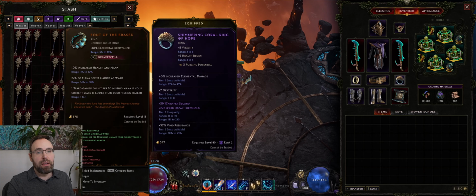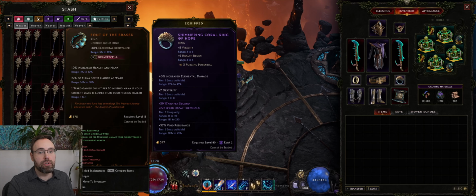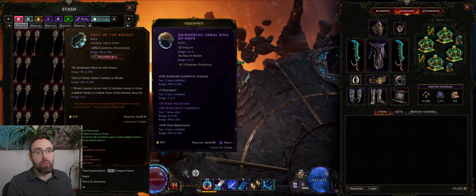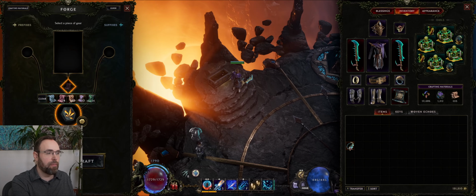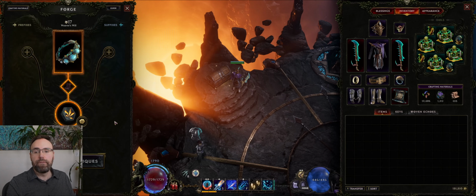If you can also get a good ring, its base stats are good. If you happen to get a high Weaver's Will roll, then you can potentially get a really nice ring. So for example, let me just show you something. Let's go with this one. I like that 10% increased health and mana. That's actually a pretty big stat there. And let's just see if we get lucky, okay?